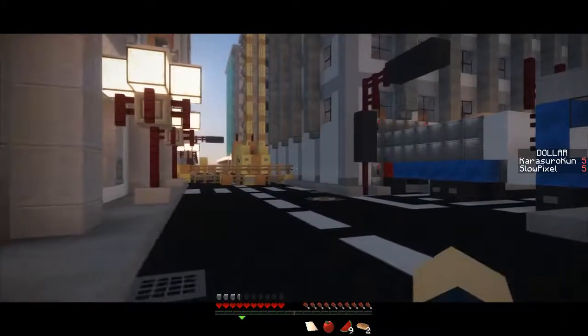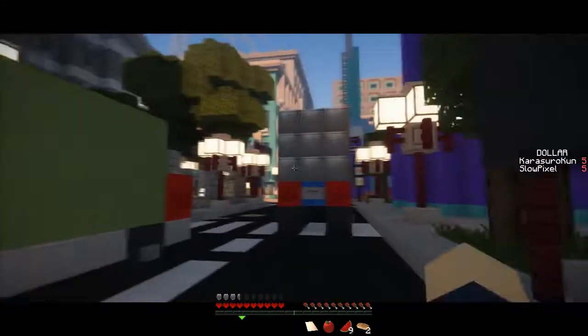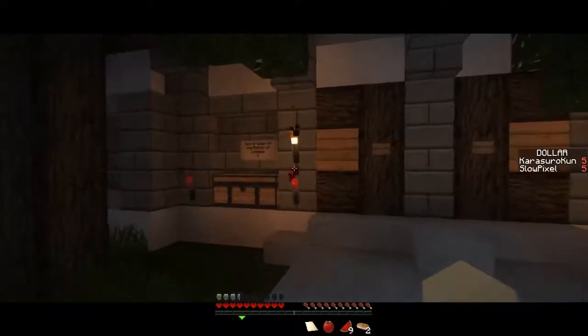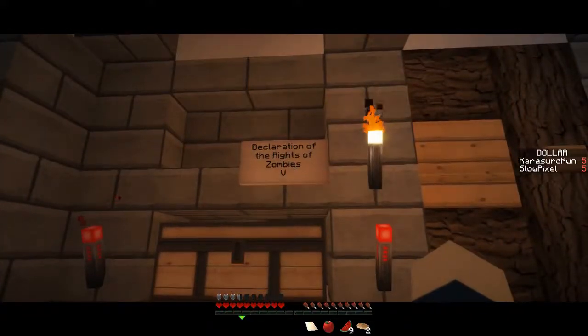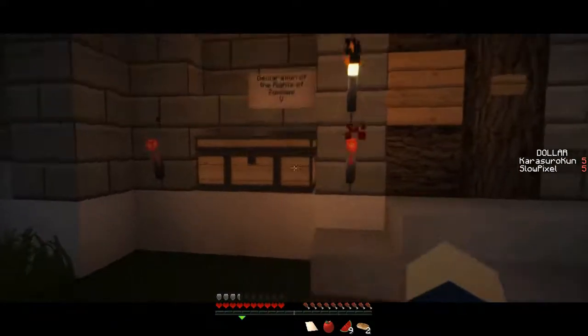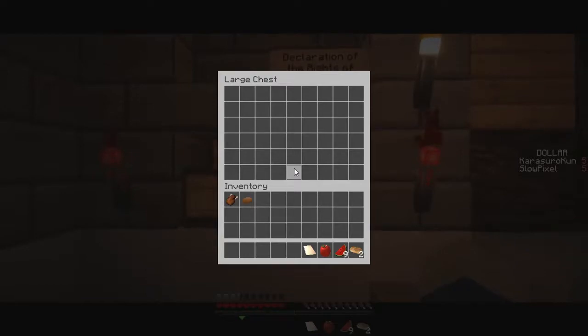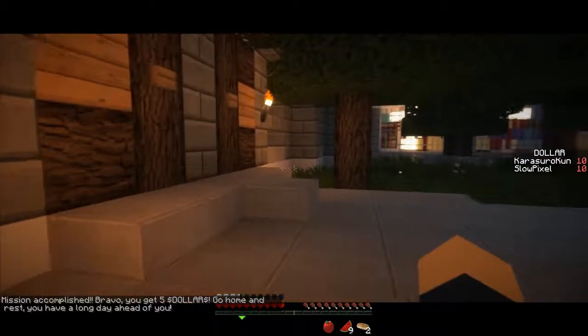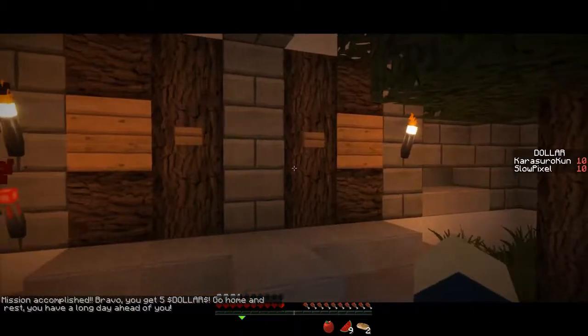Oh, I just ate that piece of cake. I ate that piece of cake too. Ate that piece of cake. This is an instruction. Over here. I found pies and apples. I found the place. That's lovely. Declaration of Rights of Zombies. I'm just gonna put it. Do zombies get rights? Yay! Whoa, what happened? Go home and rest and have a long day.